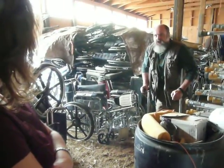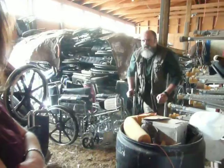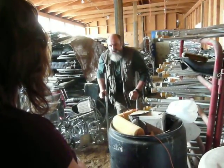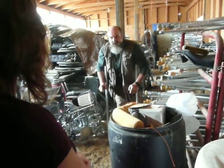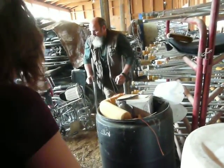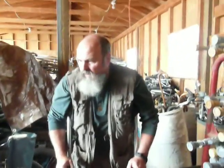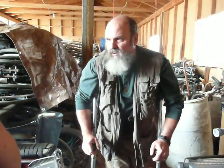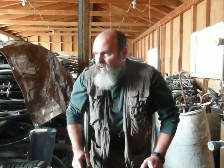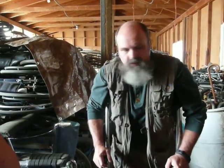The fancy walkers are here. We've got a guy that purchases the electric wheelchairs from us. We get wheelchairs sometimes and we can't ship them to Africa — one, they're too heavy, and they're also 220 volts in Africa instead of 110. You plug it in over there and it's just going to fry it. So that guy buys them from us, 100 bucks a piece no matter what they look like. He's selling them for anywhere from $600 to $1,200, but a lot of them are anywhere from $5,000 to $10,000 new. We've got one in there that's brand new.